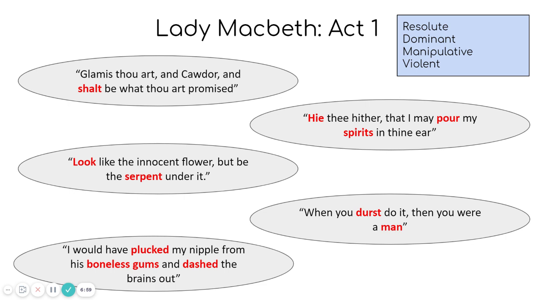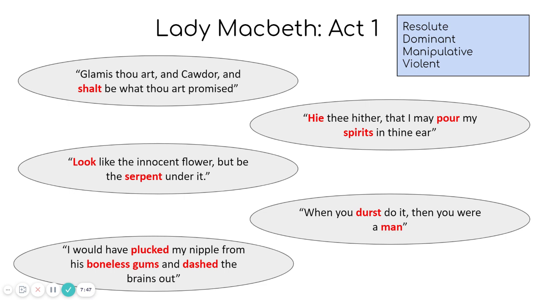Now, as part of that same speech, she says, "Hie thee hither, that I may pour my spirits in thine ear." Now, this is her talking to her husband, although he isn't actually on stage. She's speaking to him from a distance. "Hie thee hither" means come here. She is commanding him. She is conjuring him. She's using an imperative there with that word "hie" to say, I want you to come here now so that I can persuade you to do what you need to do to become king. So this use of an imperative demonstrates that she is the dominant one in the relationship. She is commanding him, not the other way round. She has the power and the authority within their marriage, and that is important too.